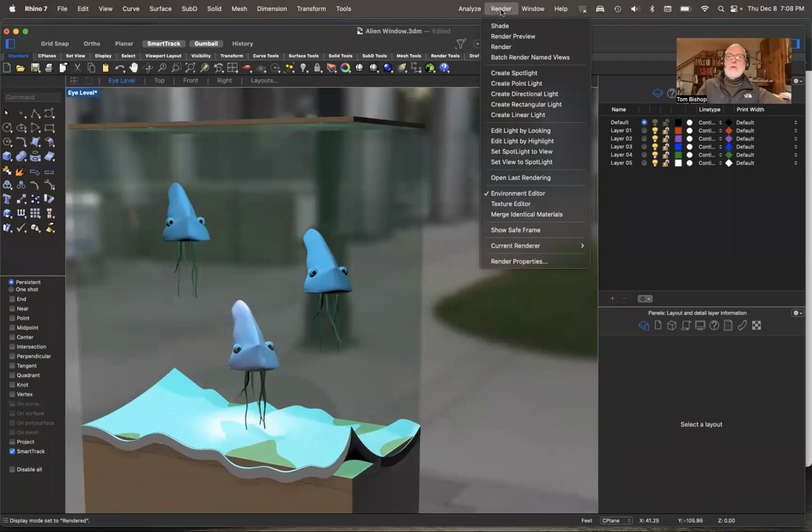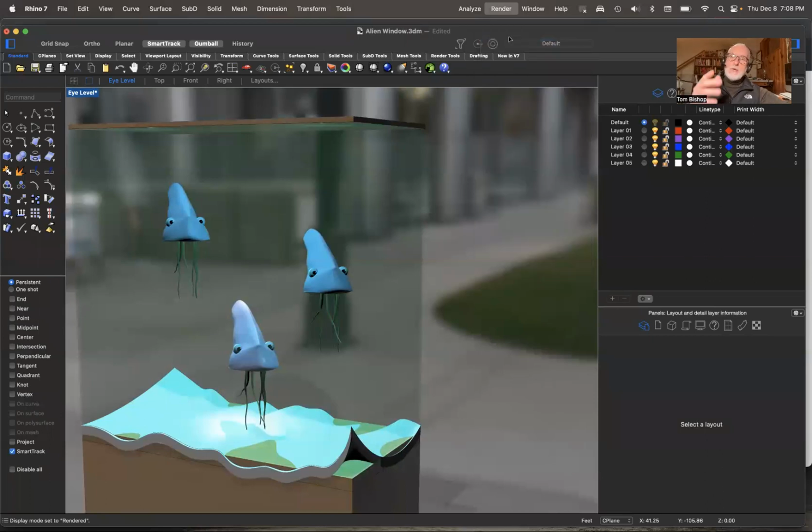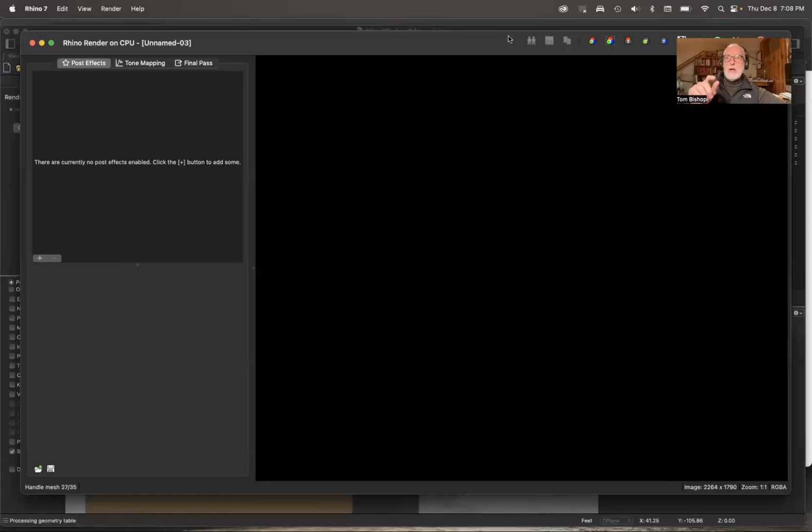So if you go to the render menu here, you've got an option to choose render preview, which will open up the render mode of Rhino. And it will give you kind of a preview or an idea or just kind of a sketch of how your rendering is going to go. And that's a great place to highlight problems, to see what happens, to make sure that your lights are working properly, that all the other things that you put in there are good. It's, as you can see, kind of a slow process. So it requires a certain level of patience in order to do this. But luckily, you are swimming in patience.